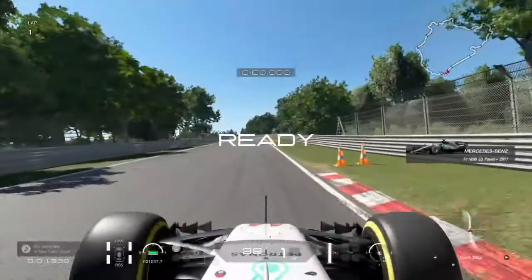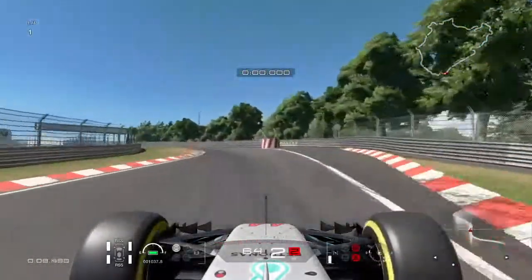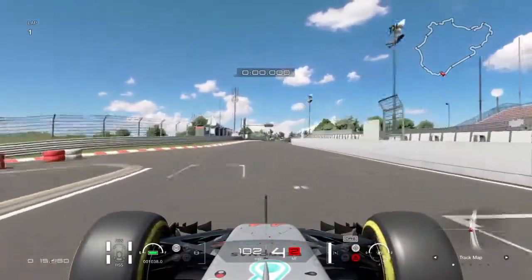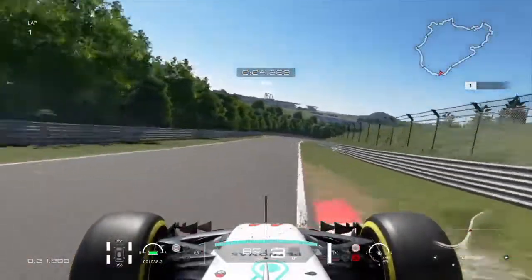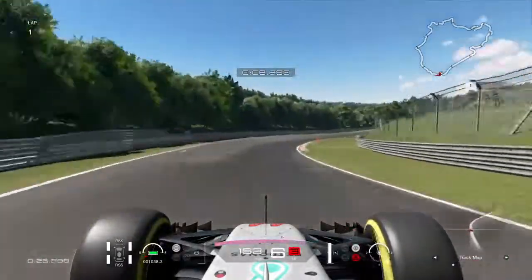Right, here we go. I'm going to comment on this lap, which is going to be a very long comment — about five minutes of me commenting on my own driving. Let's get into it. Here we are on the reverse. Break right after the board where the guardrail on the right ends, then you can take all this section flat.